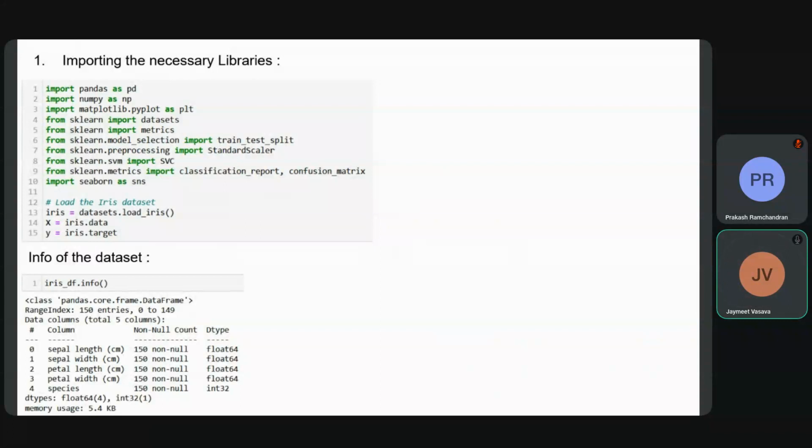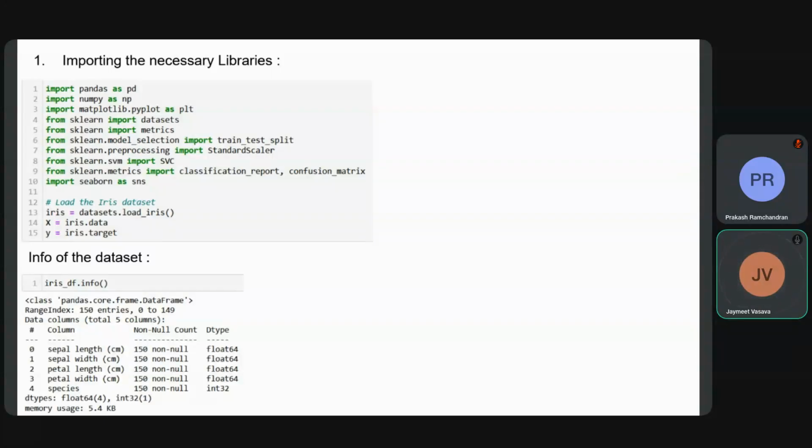We'll be using SVM on this iris dataset, for which we'll use NumPy, Pandas, and Matplotlib for plotting, and Scikit-learn for the SVM, and also for standardizing the values, train-test split, and so on.